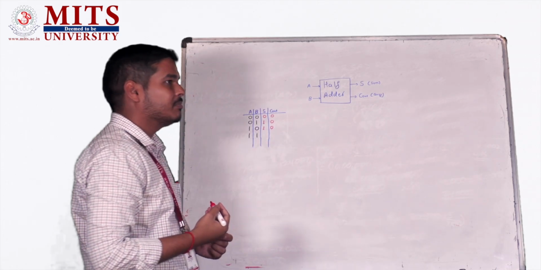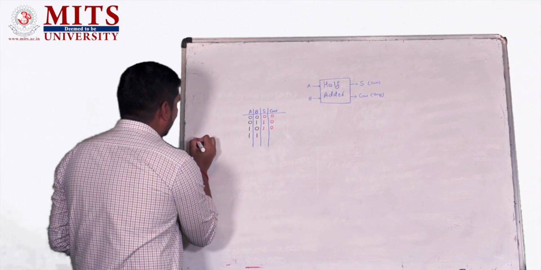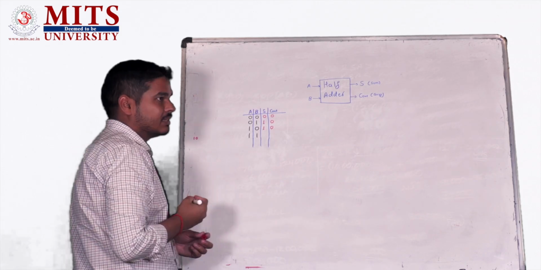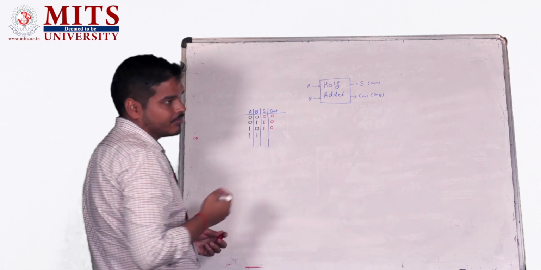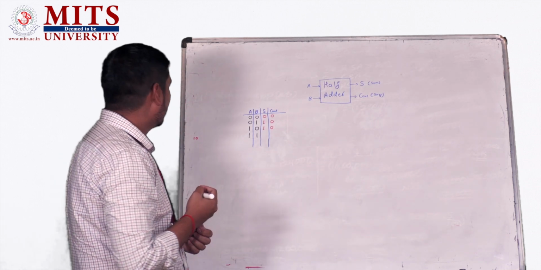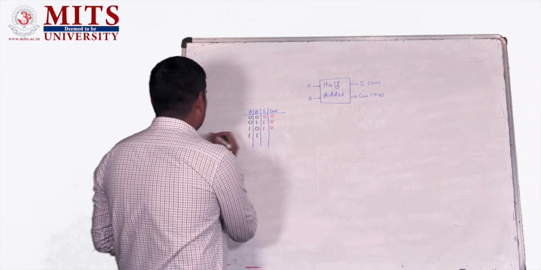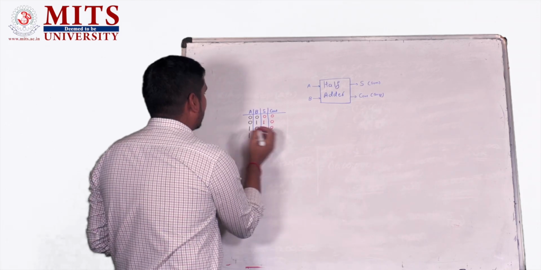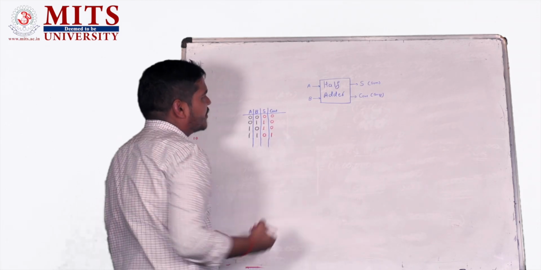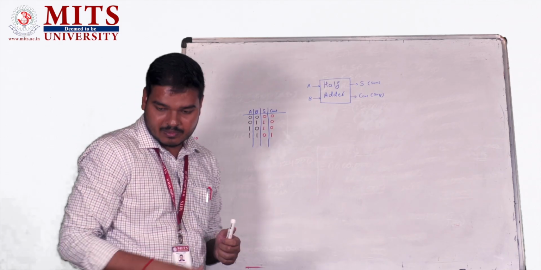Now if we'll add 1 plus 1, in that condition the sum will be 1 0. That is the 2-bit binary equivalent of number 2. That is 1 plus 1, it is 2, and its binary equivalent will be 1 0. So this 0, that LSB will come here, it will serve as sum, and 1 will be the carry. So now we have completed the truth table for half adder circuit.